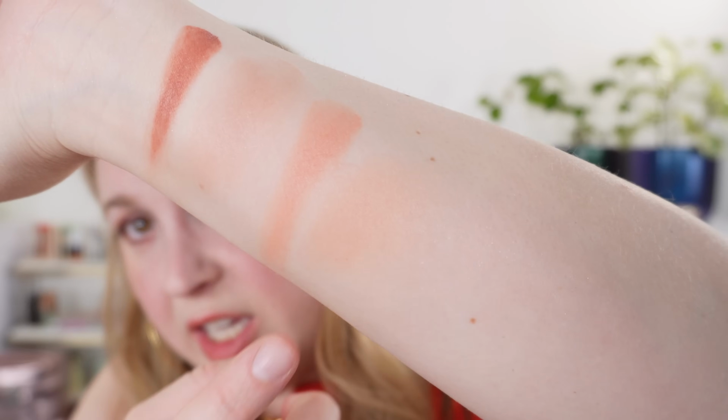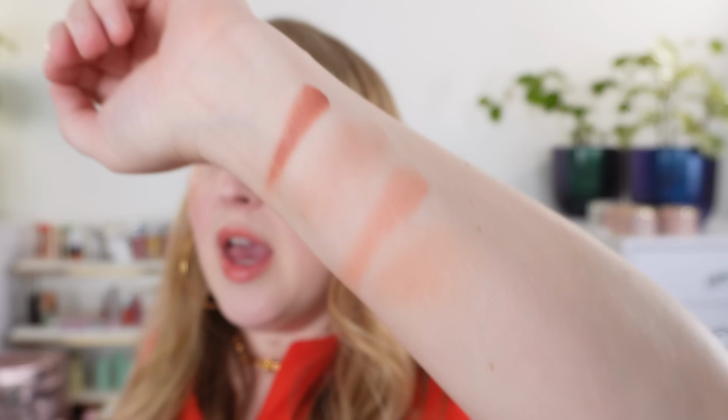You have brighter shades in the Kosa blushes. The undertone in the Laura Geller is more of an ivory, whereas this would be more of a brighter, whiter base. So it makes the colors a little bit brighter overall. So that's the difference there. They look similar on the cheeks, but I really love them. You can see we get a little bit of a sheen with these, but they're not super shimmery. You can build them up to get more shimmer, but it's a soft shimmer.